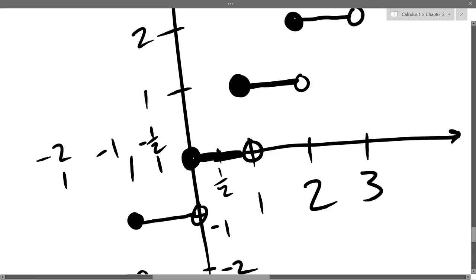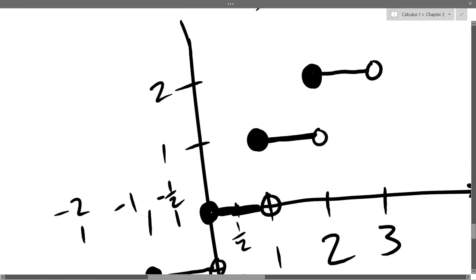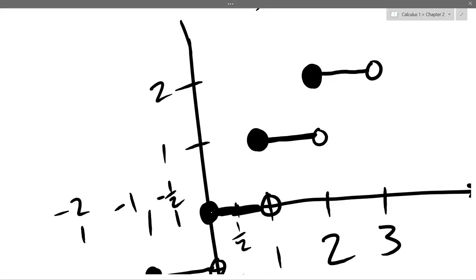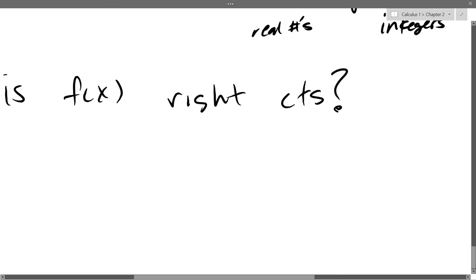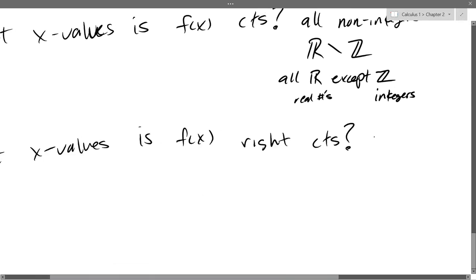What about 2? If I think about the point right there, 2, 2, can I go to the right and have continuity? Yes. So all points are right continuous, but no points are left continuous in this function. A probably better way to say it is all integers are right continuous also, so I'll just write all integers are right continuous. We can just write that as Z. Now it's also true if you're continuous, you're also right continuous. So I can include all the numbers from the first part.